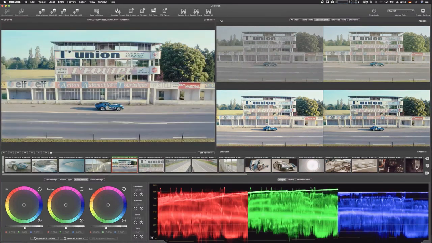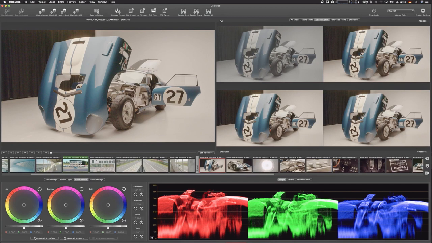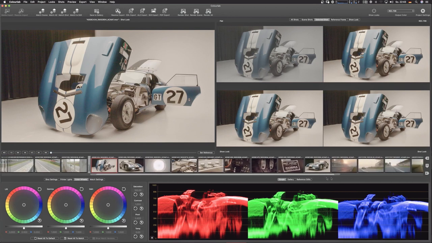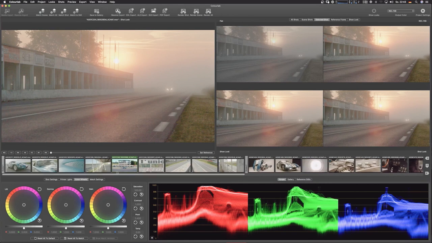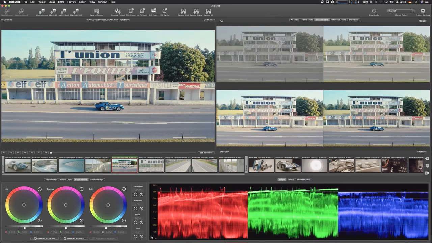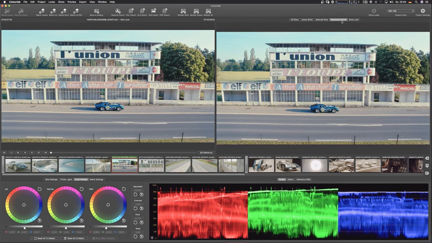Before I start the AI engine, I make sure to separate the different scenes by using Colourlab's scene marker tool on the right of the timeline. I pre-group the scenes beforehand in Resolve with the help of its grouping tools. They contain shots that are similar in setting and lighting conditions.